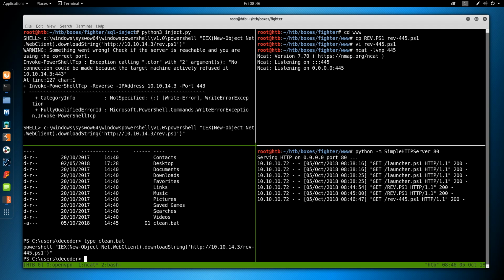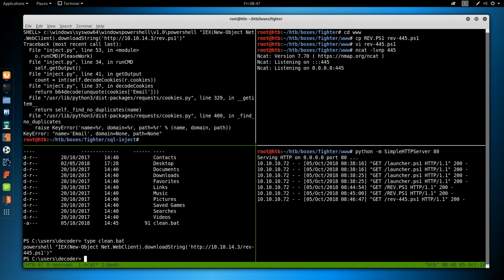We get a callback to rev 445, and we don't get a shell. So either decoder is also prevented from running PowerShell on 64-bit, or there's a firewall blocking 445.